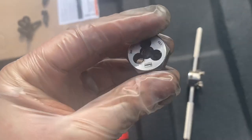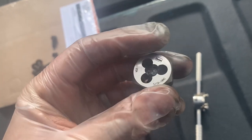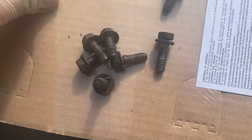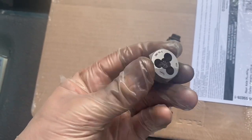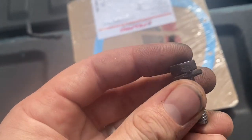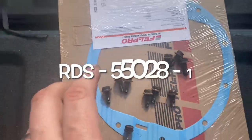Not entirely necessary, but while you're waiting for your diff cover to dry after degreasing, go ahead and get yourself a 5/16-18 die and just run the bolts through them. If you've had RTV on before, it'll help get some of that off. You don't have to do this, but it cleans up the threads and makes them go in a little easier. One thing to note: one bolt is going to be longer than the others, and this is the one that needs to go over the larger bracket. All the other ones should be the same length.